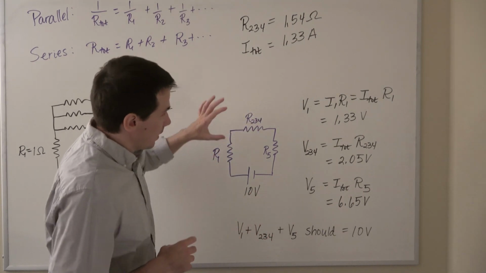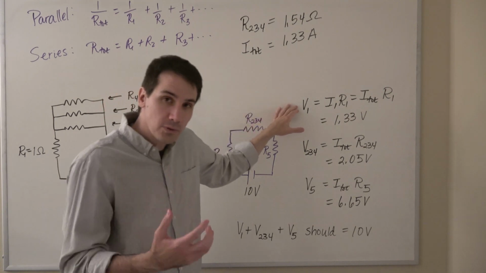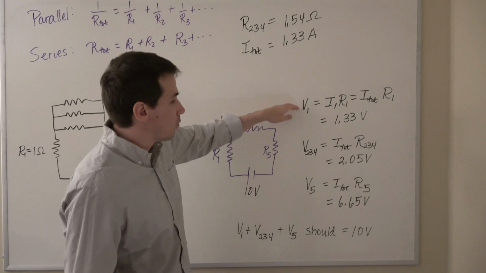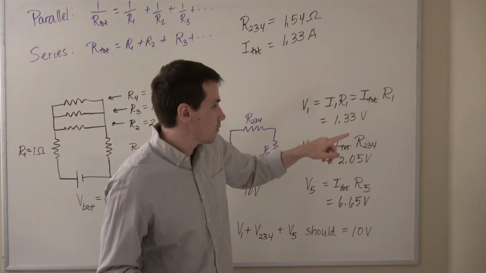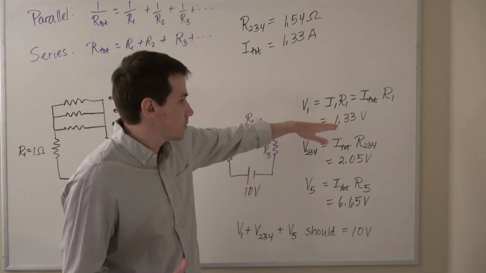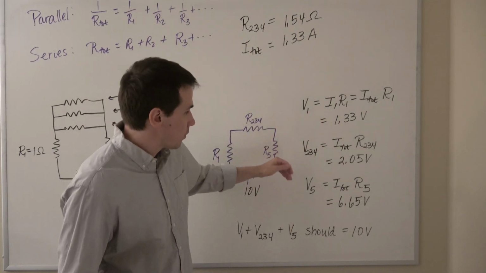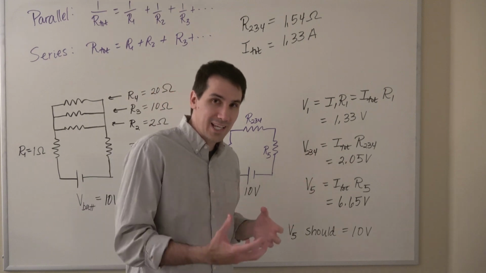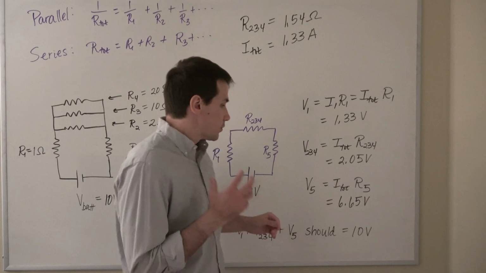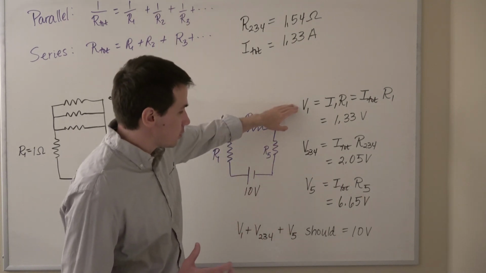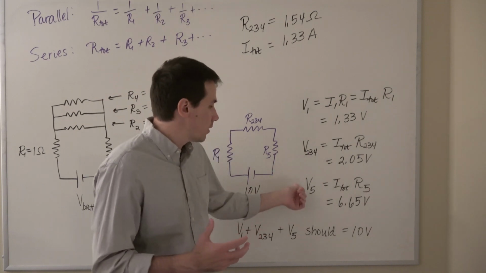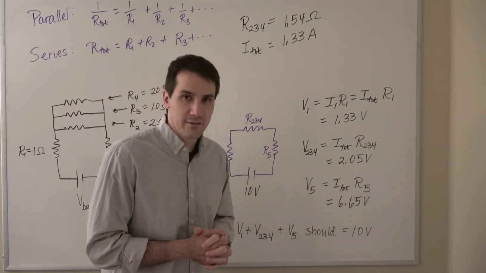So we can therefore calculate the voltage across each of these resistors using Ohm's law. So V1 is going to be I1 times R1, which is the total current, because we are in series with the battery, times R1. We do the same thing for V2, 3, 4 together, and we do the same thing for V5. So we have now found the combined voltage for 2, 3, 4, and the voltage across 5.